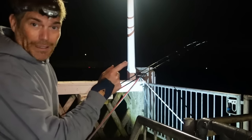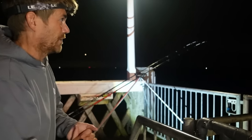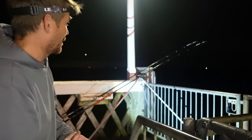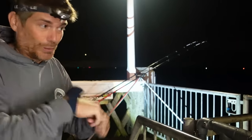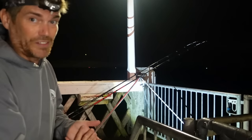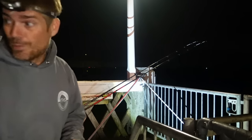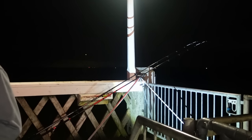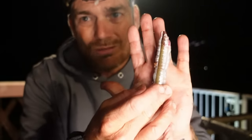Gonna do another bait for the bass rod. Has some really nice knocks on it, and I don't think there can be a whole bunch left on there. I'm literally just binding four of those sand eels, taking the heads off, taking the tails off, binding them on, just chucking it out about 5-10 feet, not a lot at all. But yeah, it's super windy. There we go. So it's not a huge bait again. I'm not really a fan of massive baits, but I'm gonna chuck that down the side.